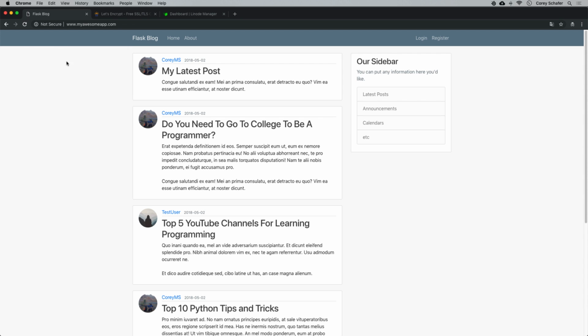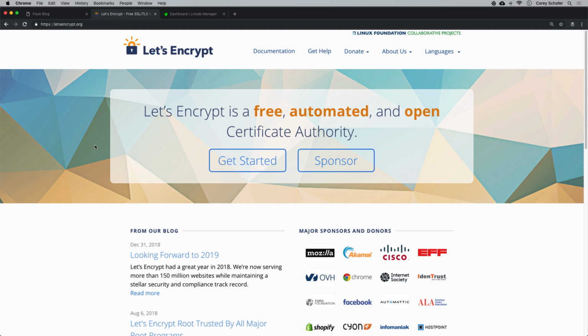If you go to a website, sometimes they'll have a little lock up here, and that means that the website is secure. So in this video, that's what we're going to do, using a service called Let's Encrypt. Let's Encrypt is a certificate authority that lets anyone obtain, renew, and manage certificates for their site. They're a nonprofit and provide all of this for free, and it's easy to get running on our server. So let's go ahead and get started and see how to do this.